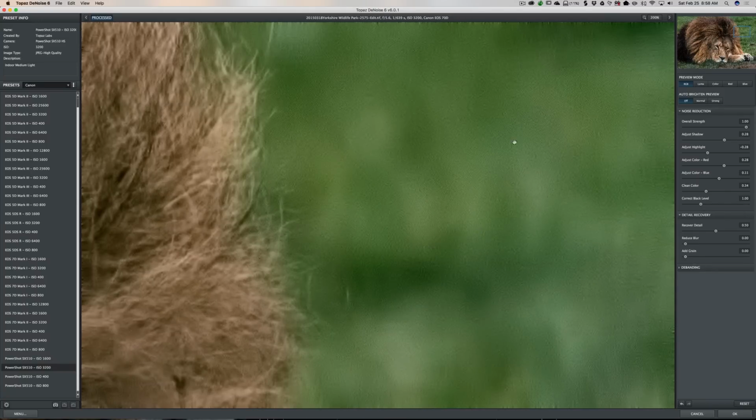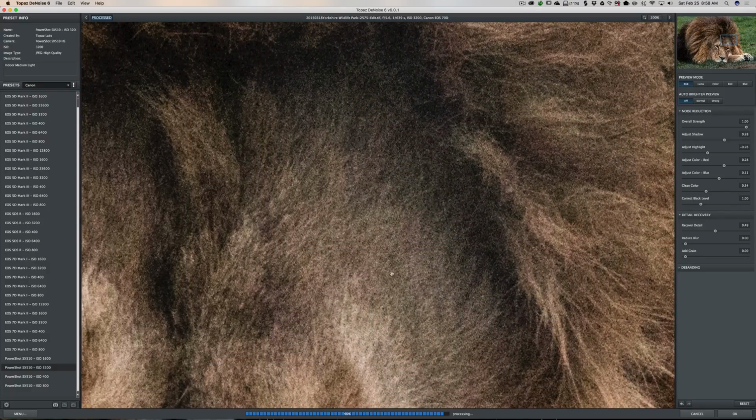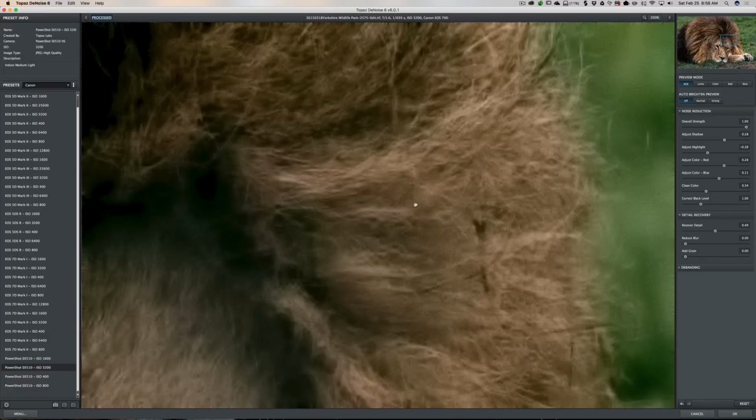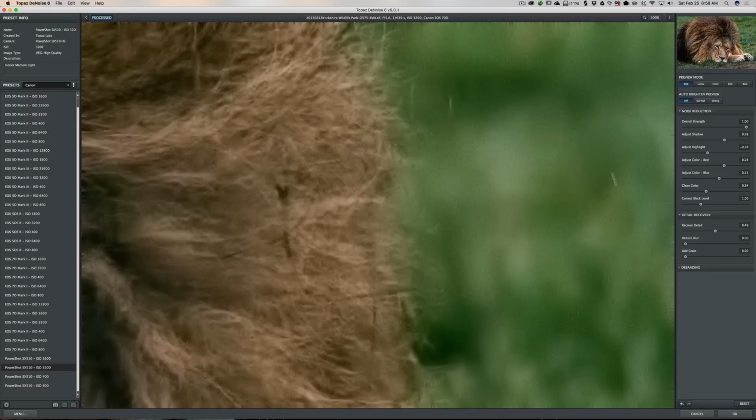Now, you could see these little pixelizations in here. We're trying to recover detail, and that's what happens. If those bother you, you would take this recover detail slider to the left, and it would tend to get rid of those, but you would lose some of your detail in your lion. So it's the trade-off. This was a very noisy image, so I'm going to just run with it the way it is here, and I'm going to accept these pixelizations over here, and then maybe I could obscure those with a vignette or something.